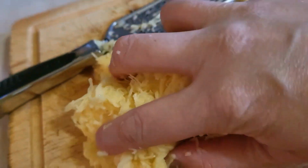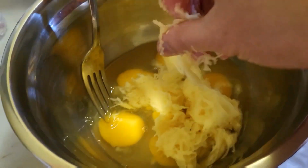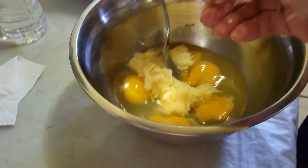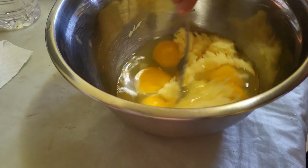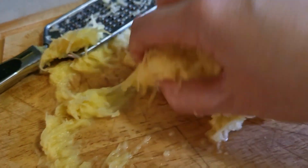Let's put our patatas on our egg while Ariana is mixing it. Like it, Ariana? You're helping Mama? Good job. Did Dad want the eggs? Yeah. Ooh, it's a lot.